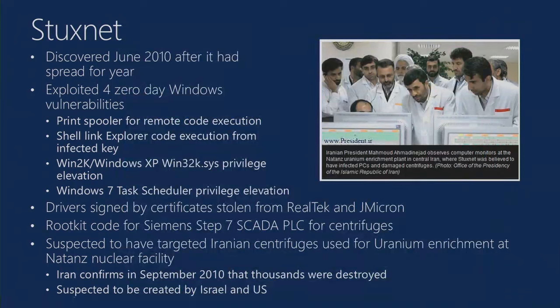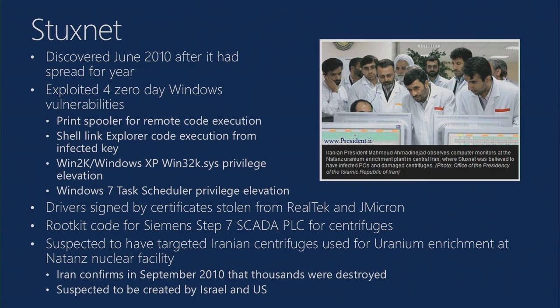Stuxnet was discovered in 2010 when a computer at a company based in Iran was crashing during reboot. They thought they might have malware on the system, so they contacted their antivirus company, called VirusBlokAda, a company based in Belarus, and said, we think we might have malware. This antivirus company takes a look at the machine, and lo and behold, they discover something that looks very sophisticated.